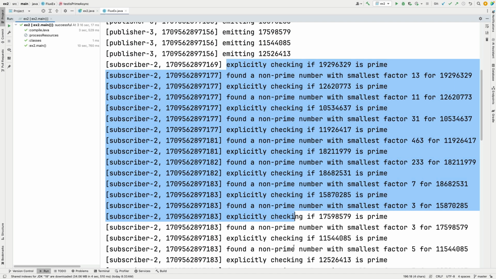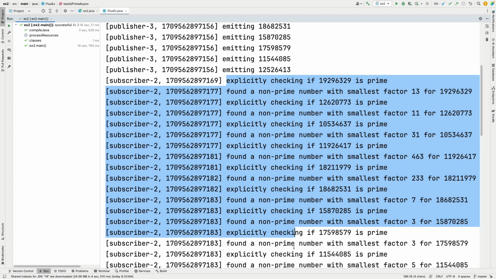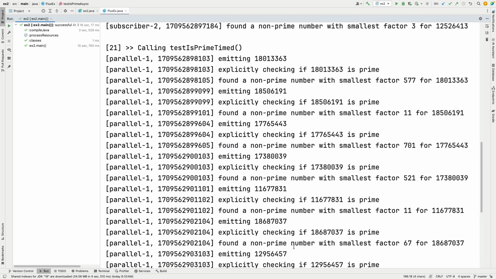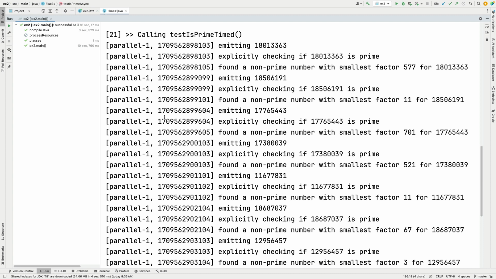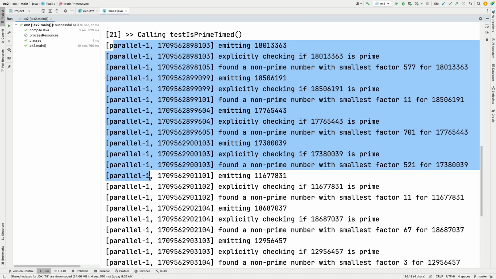And once again, it looks like we only find prime numbers. No big surprise. If we ran this long enough, we'd eventually get a non-prime number in the check. But you can see that this is being done in 2 different threads, whereas the other example all ran in a single thread, which came out of the parallel thread pool that the interval method was using.